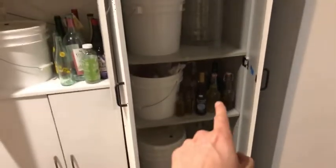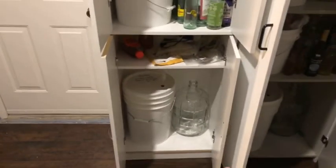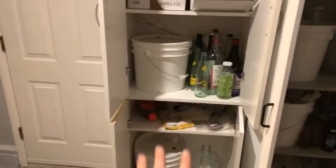And then I've also got even more in here. It's kind of dark, but I have two active ones down there. I've got some just Meads in there. I've got another active one, and then my last container. I need to organize just a little better right now. I'm still in the process of moving some of it, another active, and I'm storing all my carboys and stuff that are not being used in here and all my extra stuff.